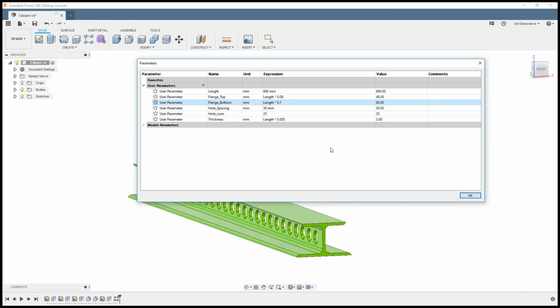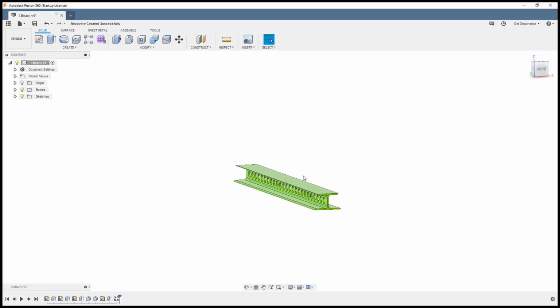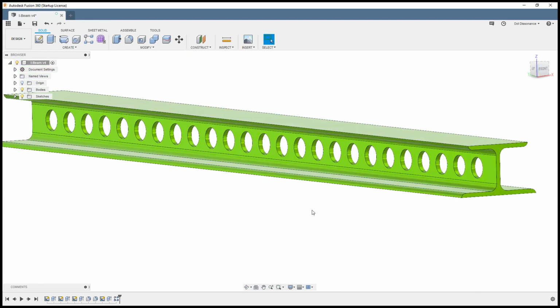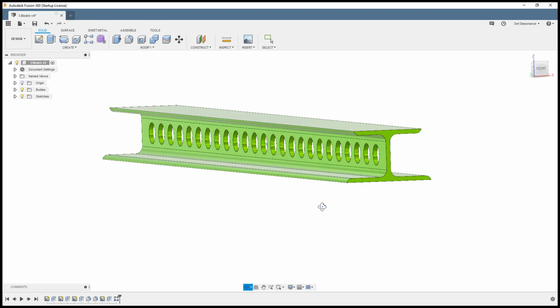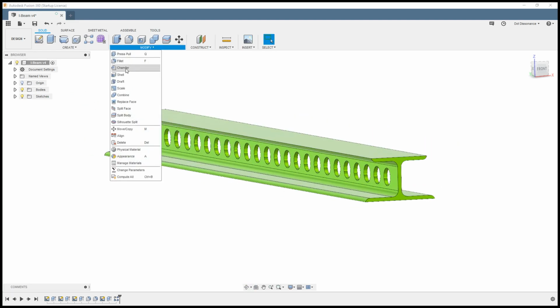So now I think that this can be a good conclusion of this whole thing. If I hit OK here, we've now got a parameter for the holes, for the extents and the thicknesses, and if we change, I'll keep it at an angle here so you can see the thickness change.